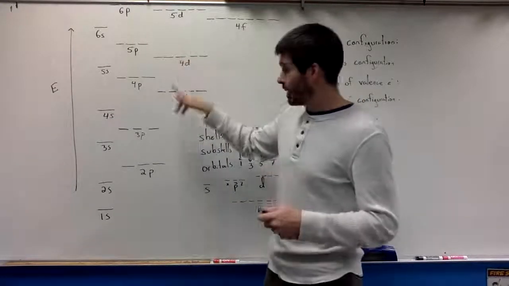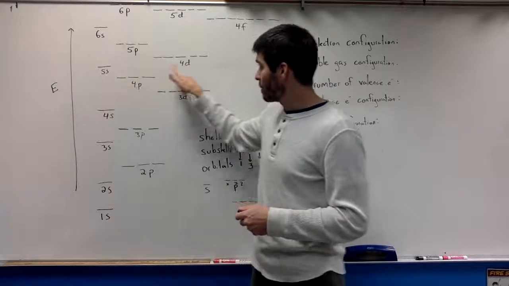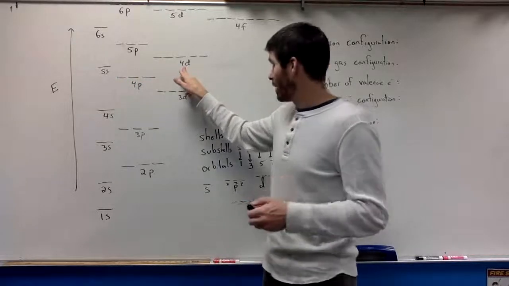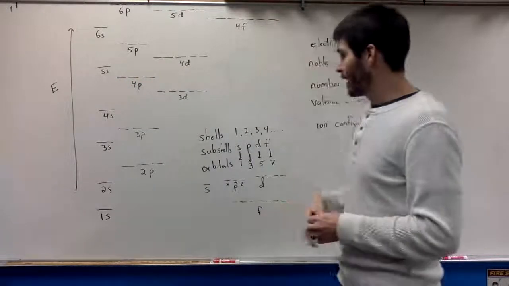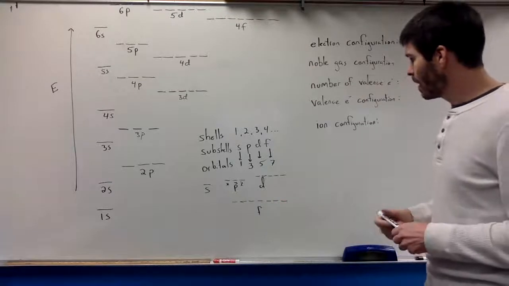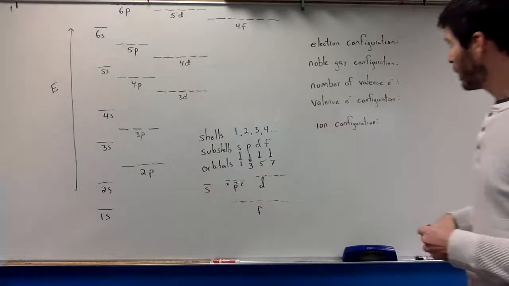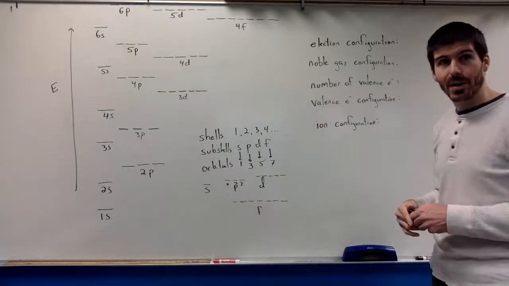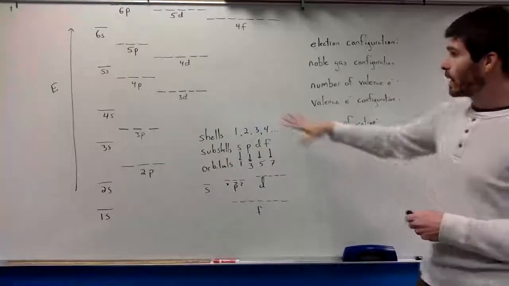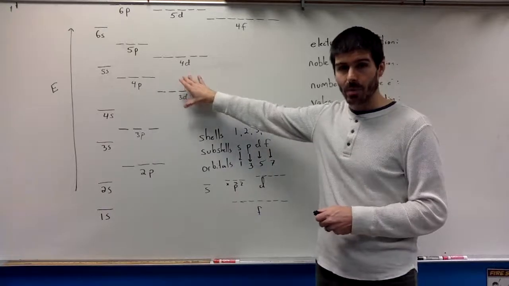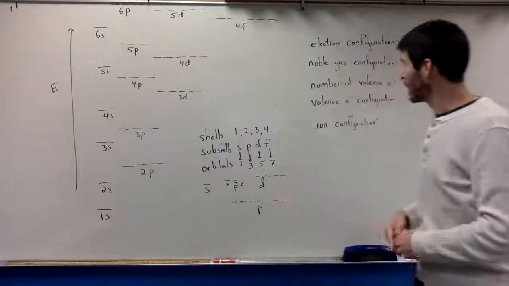And that's for all of the D's, they're going to do that. We'll fill up 5s before we fill up 4d. You'll have some models of that as we go, but this is the order that the electrons would fill up. All we have to do then is, for any particular atom, figure out how many electrons we have, and we can map out its orbital diagram. Just count the electrons and start filling them up.